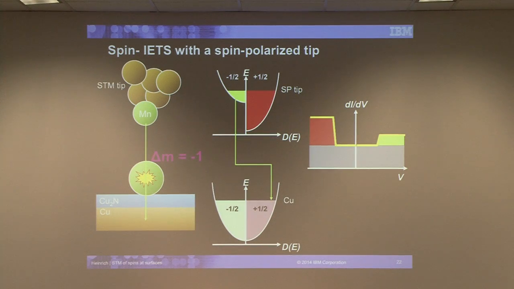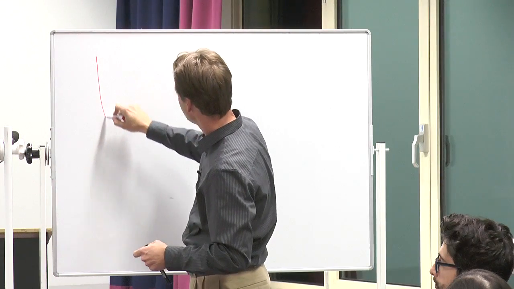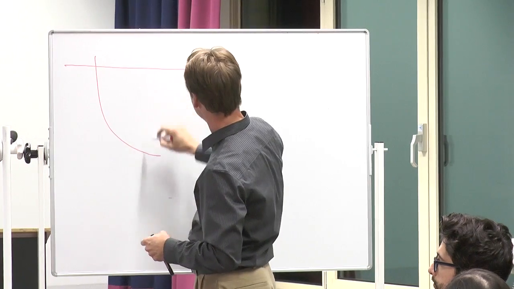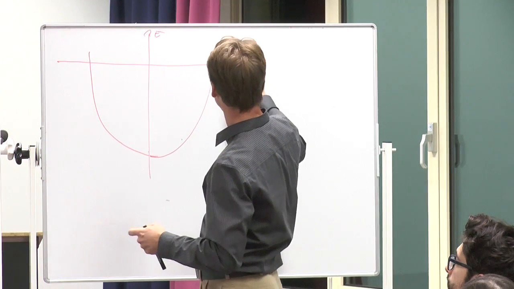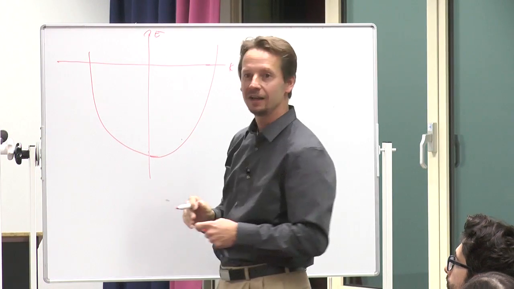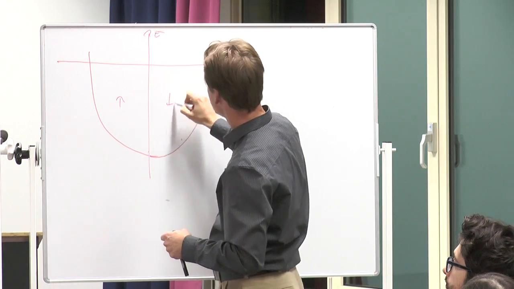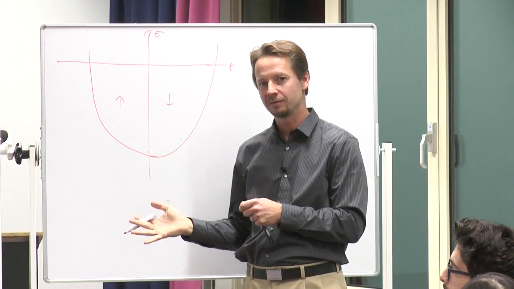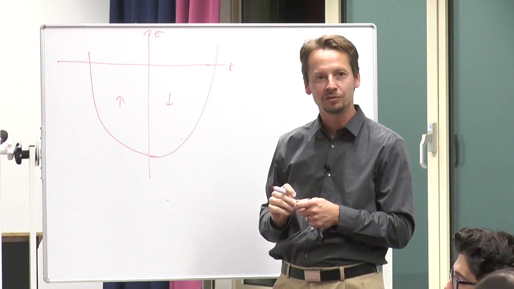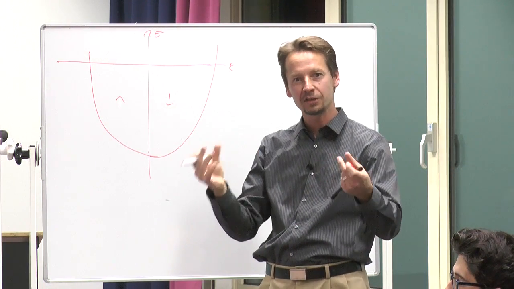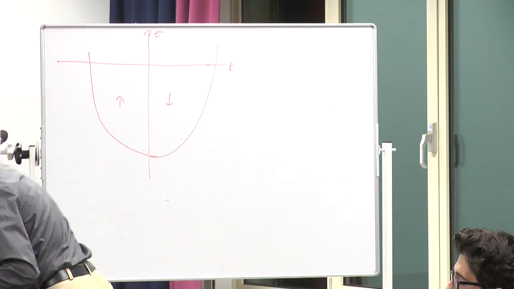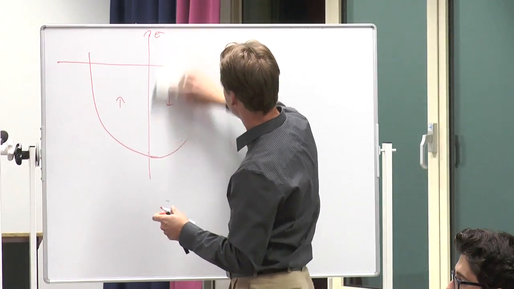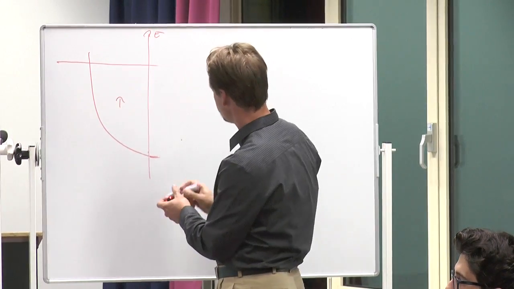So if you think about what happens when you apply a magnetic field to a normal metal, right? You have your parabola of states, basically, energy versus k, for example. Well, I don't know if k is good here. And this is spin up, and this is spin down. You take a normal metal, not a ferromagnet, and you apply a magnetic field. You get the Zeeman energy of the electrons in the metal. In the first approximation, you just shift one of these parabolas down and keep the other one at the same place.